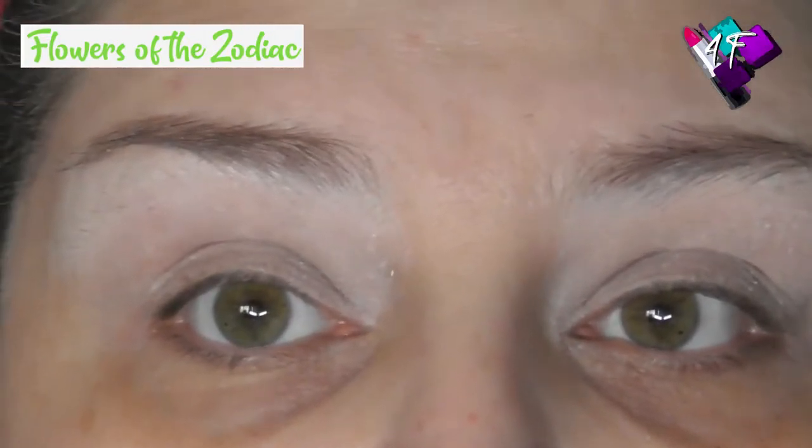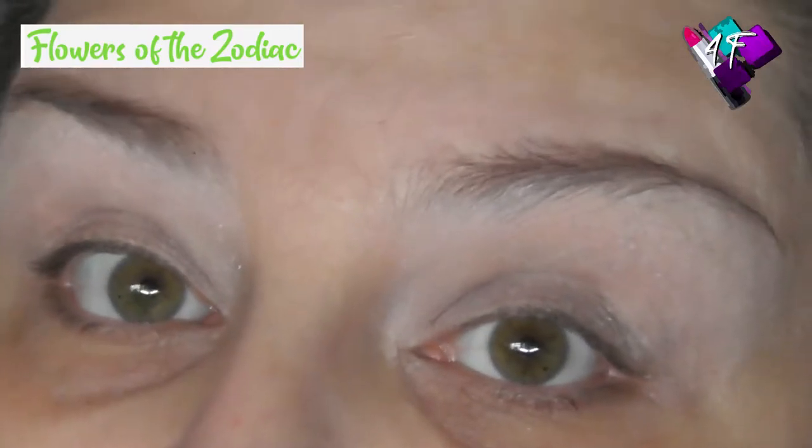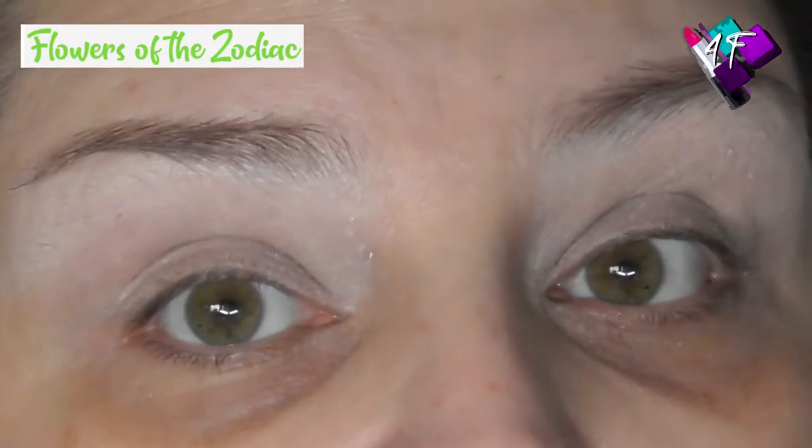You can blend on it instantly and you don't lose any of the colour. Now she does six different shades of this at the moment. White is the lightest, the deepest two are a chocolate brown and a black. Then there are three different skin tone shades as well, so you should be able to find one that will work for you.